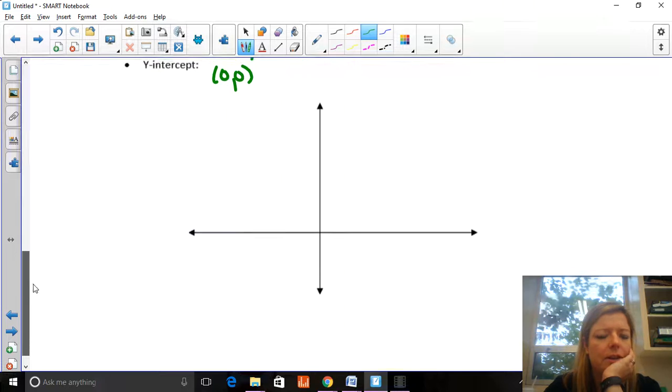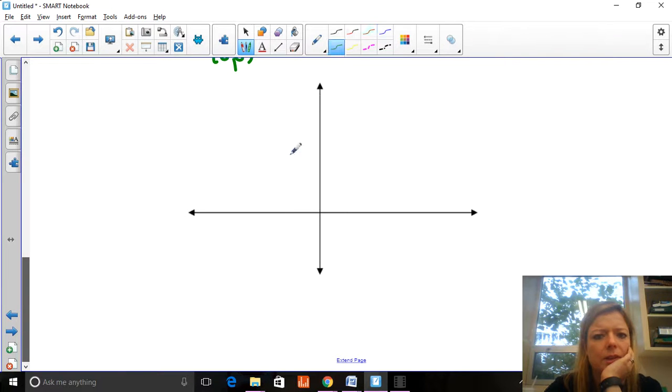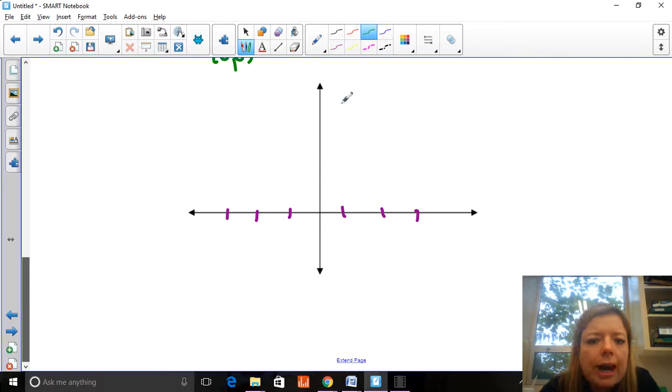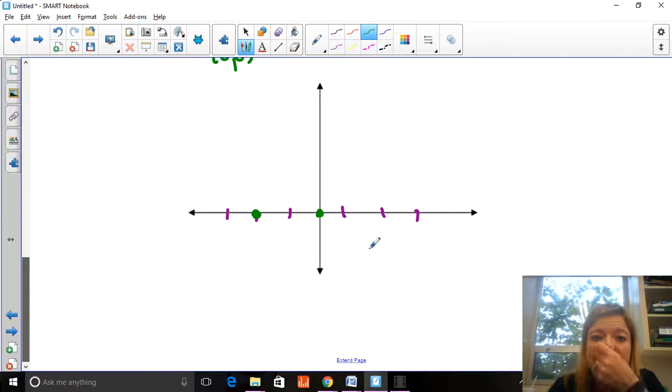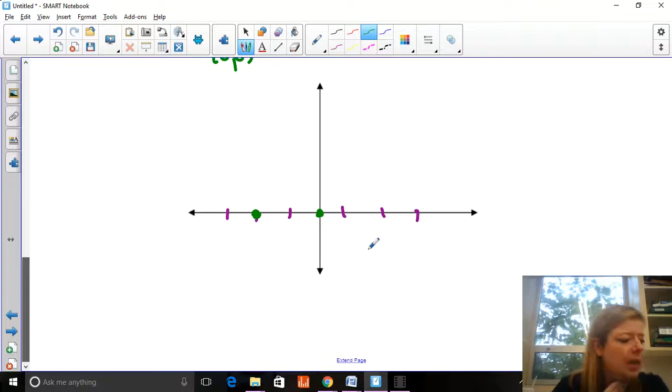All right, so to graph this, again, we need our little points here. So this is going to be -1, -2, -3, 1, 2, 3. And I don't really do much on the y-axis, so that's all I'm going to label for now. So our zeros are at (0, 0) and at -2. Okay, now notice x equals 0 has an order of 3 and x equals -2 has an order of 1.